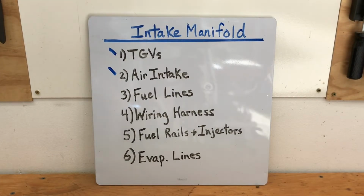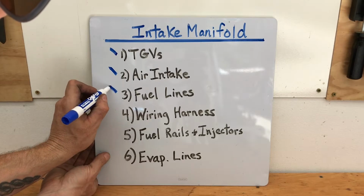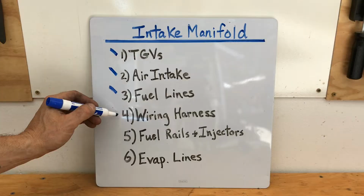Alright, we finished step number 3, so I can go ahead and grab my dry erase marker, and I'll put a check by step number 3. Okay, moving right along, we're moving on to step number 4, which is installing that wiring harness.